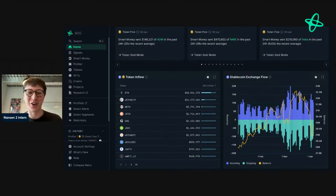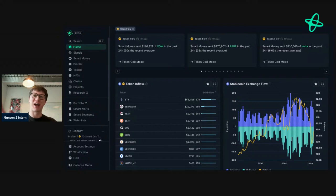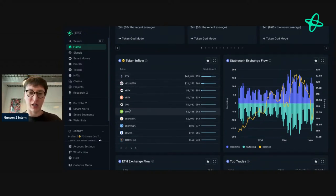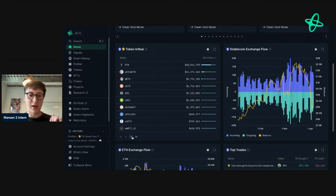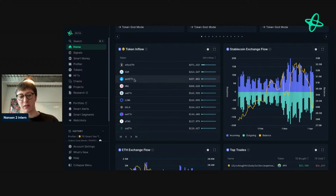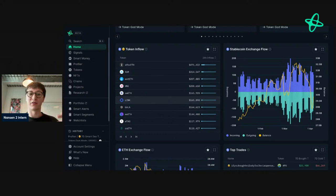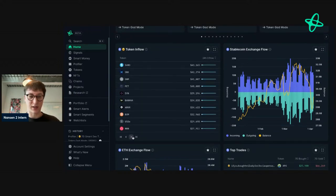I hope you find this useful — it's more of a casual episode today since I've been out of office most of this week. We've looked at the smart money dashboard; now we want to look into smart money token inflow. Some of these tokens here aren't really standing out. A lot of these are wraps — wrapped stETH, swell ETH — so these are people moving their ETH to farm, especially as we're starting to see Pendle take off.